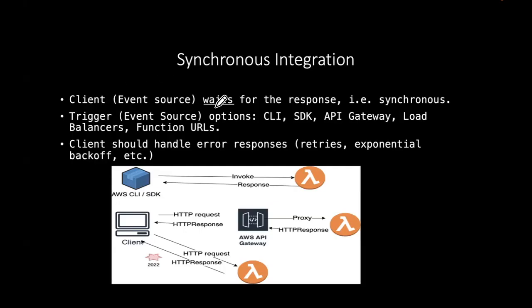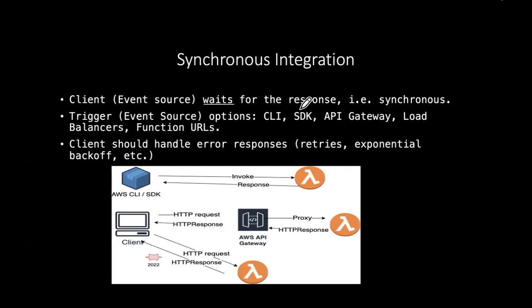Here are some examples of other services, excluding the CLI, that follow this synchronous integration model. So an API Gateway, which we'll look at later on. You can link a load balancer with a Lambda function. So when a load balancer receives an HTTP request, you can get the load balancer to route that HTTP request to an actual Lambda function. Last year in the cloud architecture module, you would have linked it to an EC2 instance, but you can link it to a function.